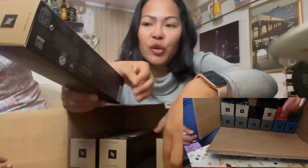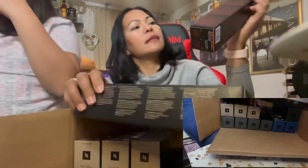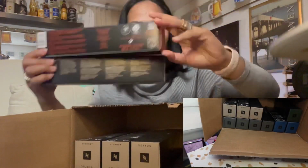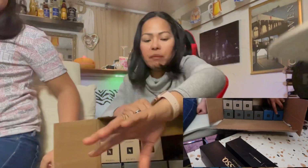So, we have here 12 pieces. Ito yung pinakamasarap. Oh, ito yun. Super creamy niya. That one is special. Yeah. Ito yung pinakamasarap. So, can you put all there?